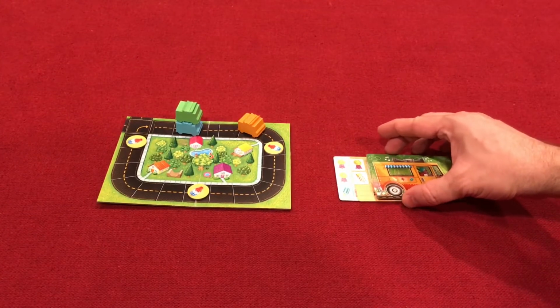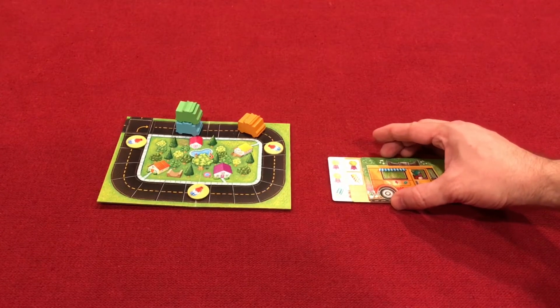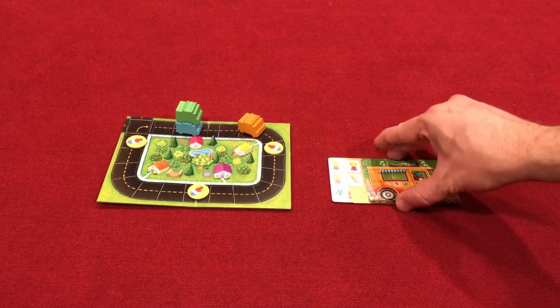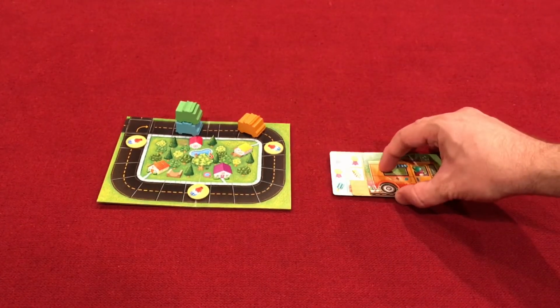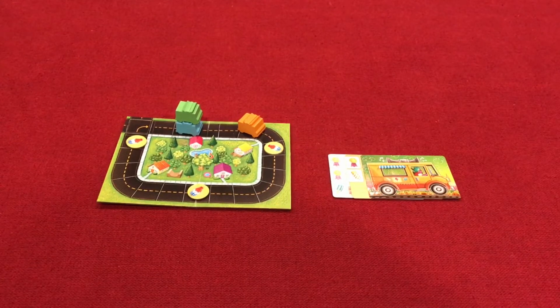Now, once I finish this card off, and you can only serve 1 customer per round, by the way, I have 3 victory points, a permanent orange and a blue permanent behind me. Once you have 9 victory points behind you, you trigger the end of the game, and it's the last round.